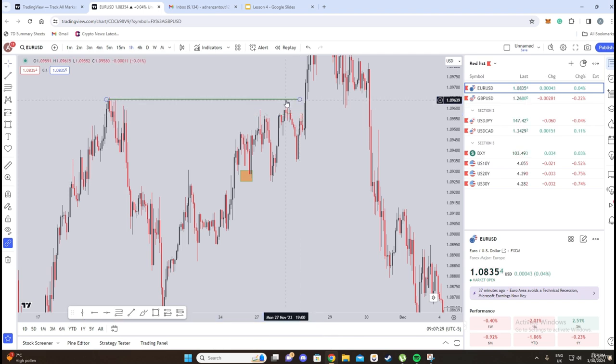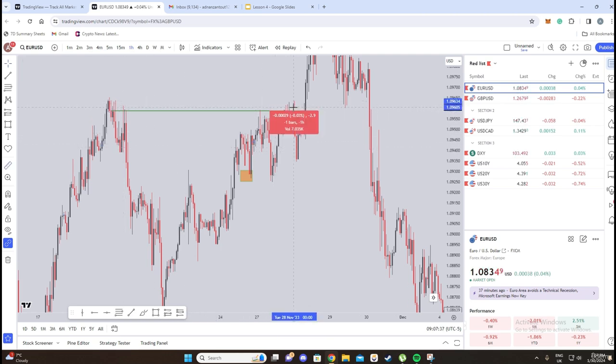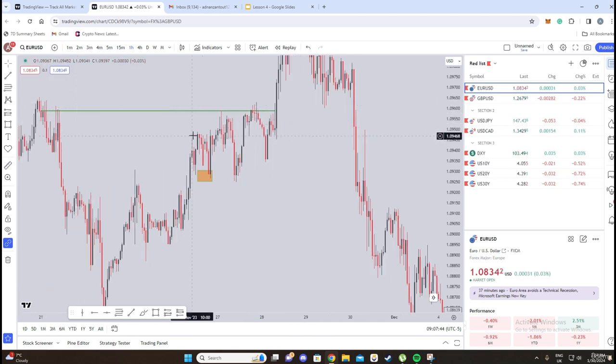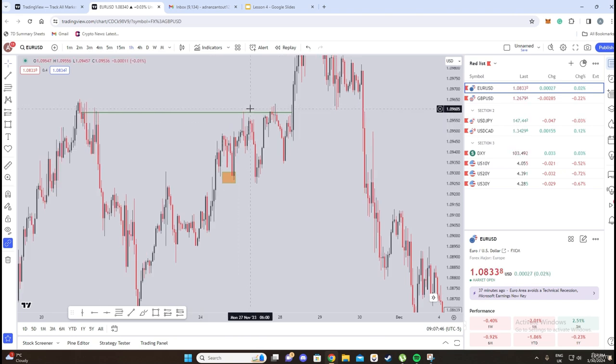So let's just make it a bit more accurate. See the bodies of the candles hold more weight. So when you see the wicks, keep them in your head as where price traded during that time frame. But the body of the candle is actually the bulk of the candle, so it holds more weight. That's where price closed. What we see here is our swing low.